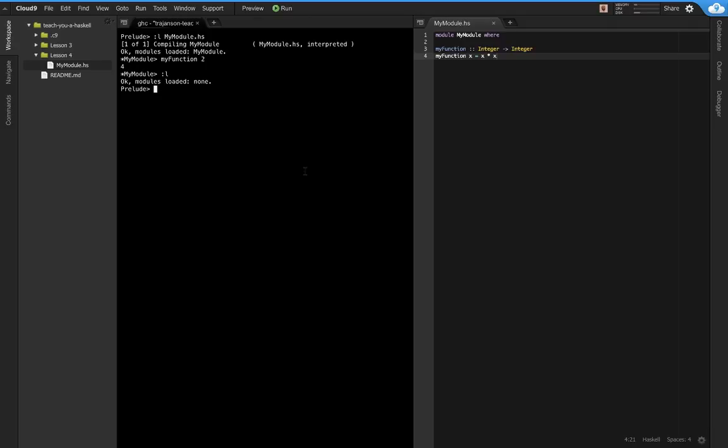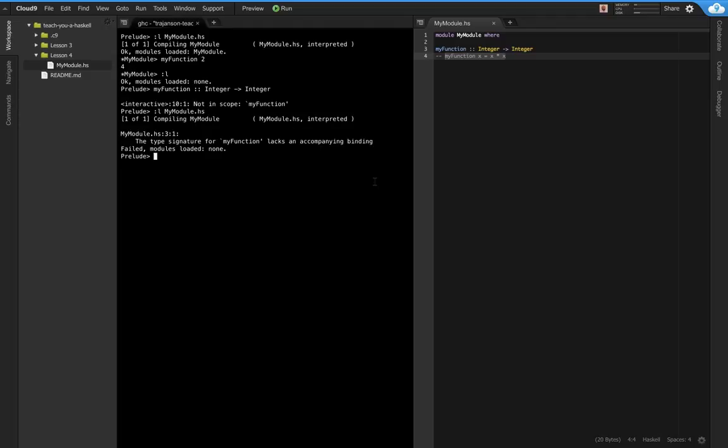Now, let's try copy and pasting what we wrote in the script into the GHCI program and see what happens there, if it works. So I'm just going to copy paste this. So the first line got inputted and it ran, and we got this error, not in scope, myFunction. Now, it looks like what happened was that only the first line of the function ran, line 3. So if we go back to the GHCI program, run load MyModule, looks like we get the same error once we comment out line 4, except this error seems to be more descriptive. It says the type signature for myFunction lacks an accompanying binding. So what this just means is that in Haskell you're not allowed to have type declarations if there's not a function declaration. What you can do is put x equal takes in an argument and it returns undefined. I believe this would work. But that's not what we're looking for here.